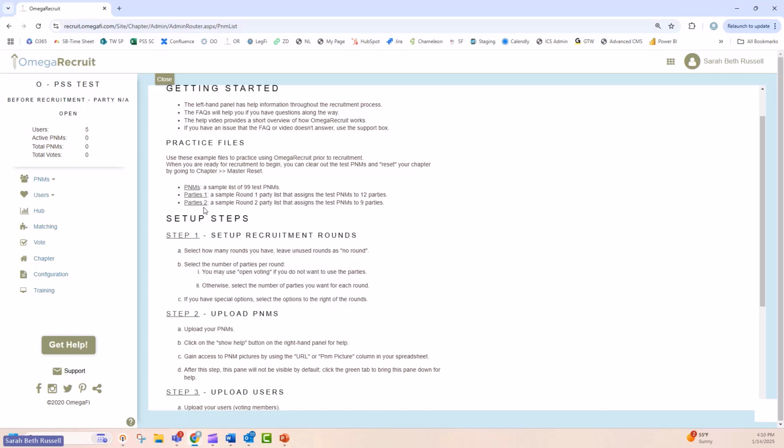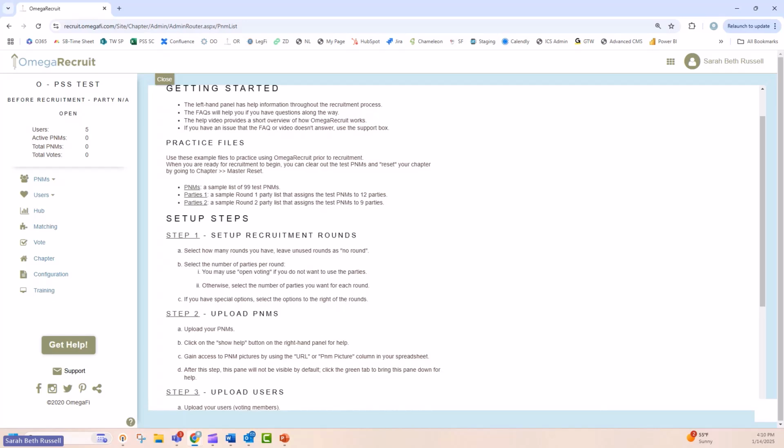These are the practice files that you can download. Each of the steps are numbered and have a clickable link to take you to the page where you can complete them. You can also go to those pages on the left side menu.